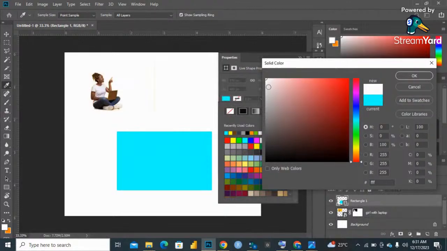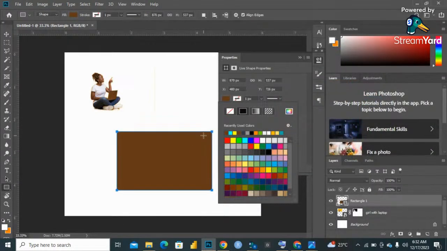But if you don't know the color code, maybe you have an image you want to pick the color from. Just come and click on this image, then the color picker will pick the color for you. You can simply press OK. The color has changed. But for the color that I want to use, I'm not trying to create a design. I just want to show you something.